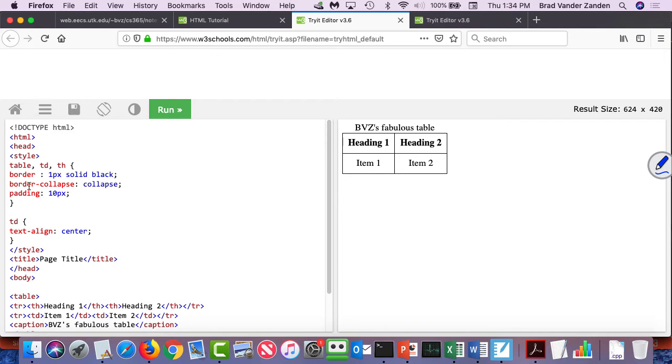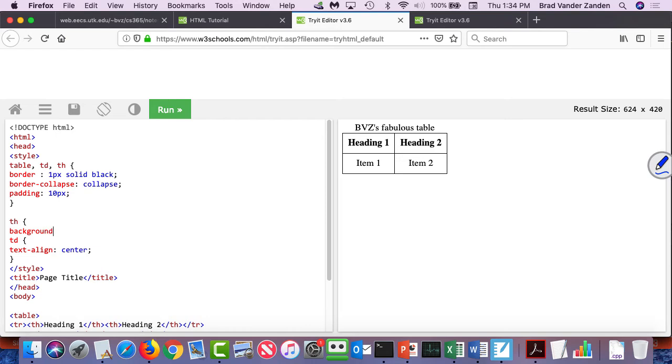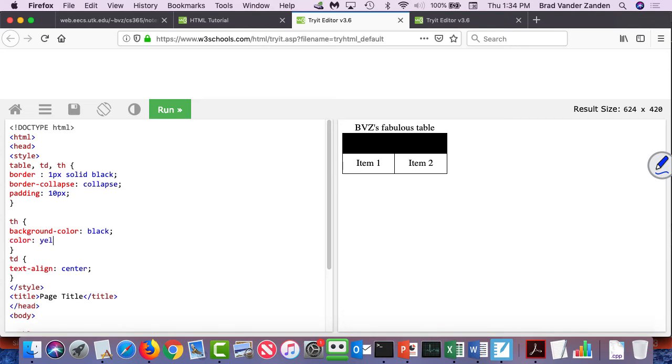Like then I could say, wow, maybe I should make the heading TH. Let's change the background color, make it black. Okay, that worked, except now I have to make the color, say, yellow. See, it can be addictive. You can do all kinds of stuff.